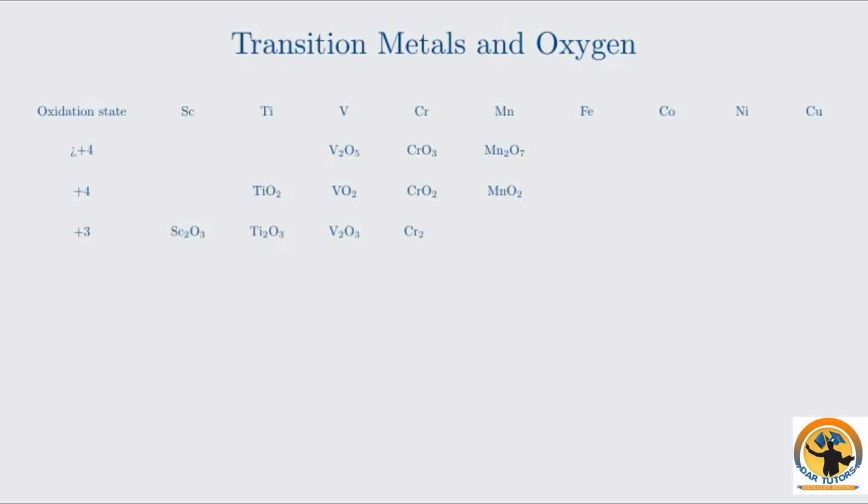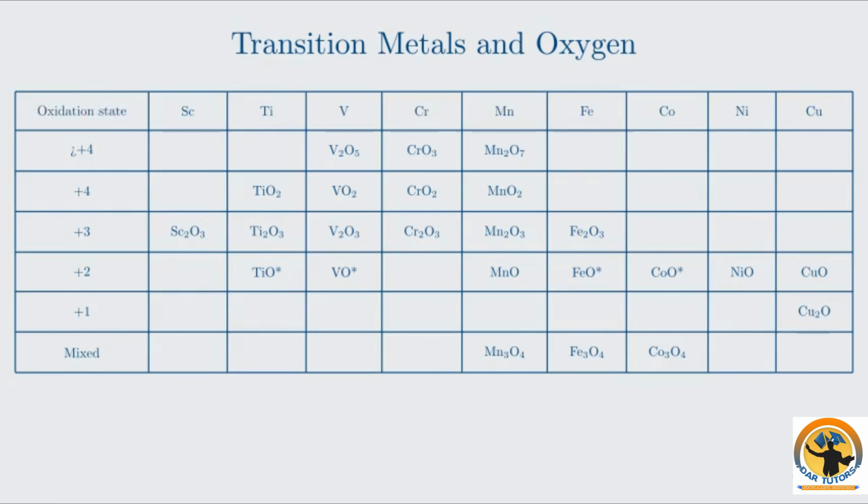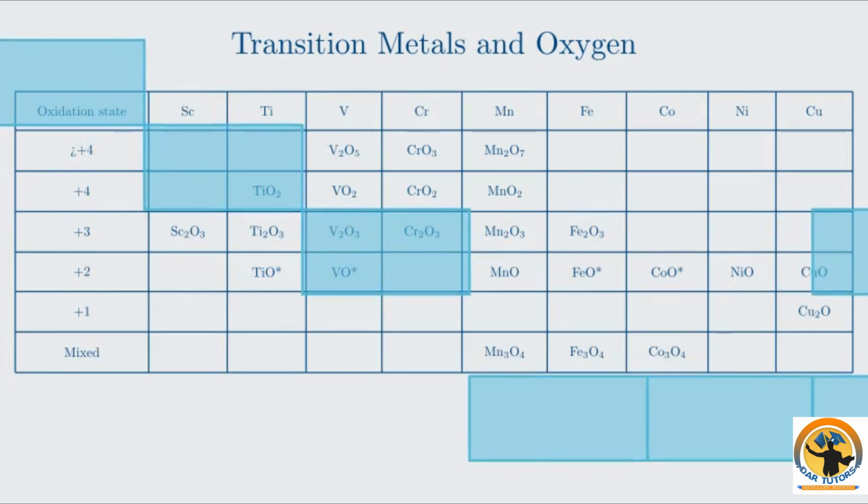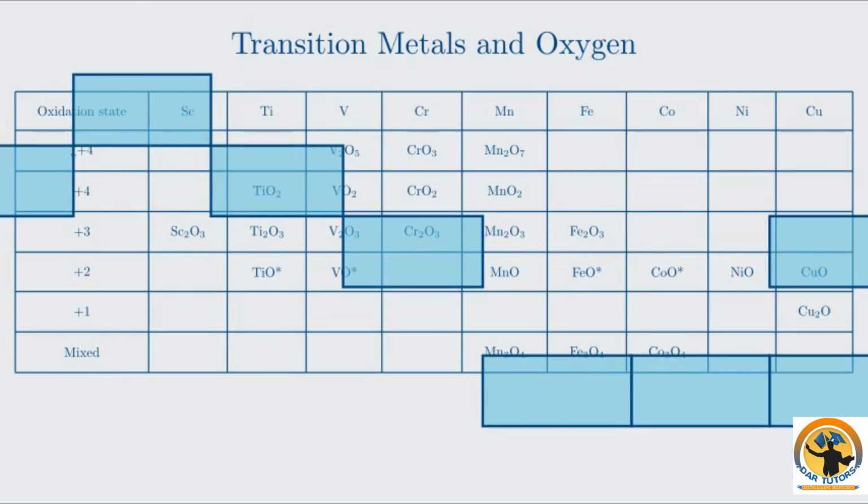Transition metals are even more interesting, forming many different oxides due to their variable oxidation states. Copper, for example, forms 2 main oxides, copper I oxide and copper II oxide. When copper is heated in air, it typically tarnishes to form copper II oxide. The first-row transition metals can exhibit multiple stable oxidation states. The most stable oxides are highlighted in blue in your IB data table. This variability is a key characteristic of transition metals.